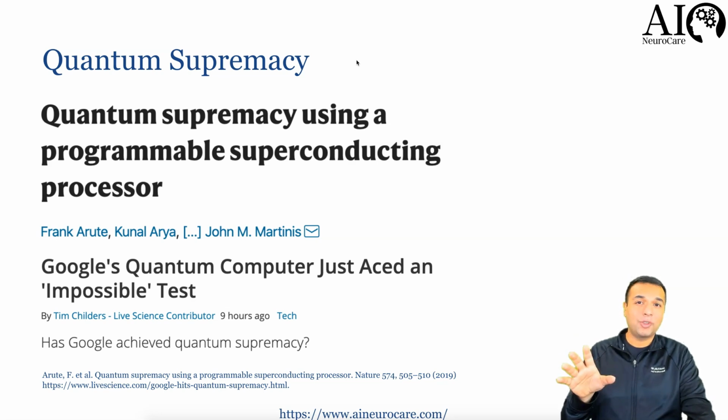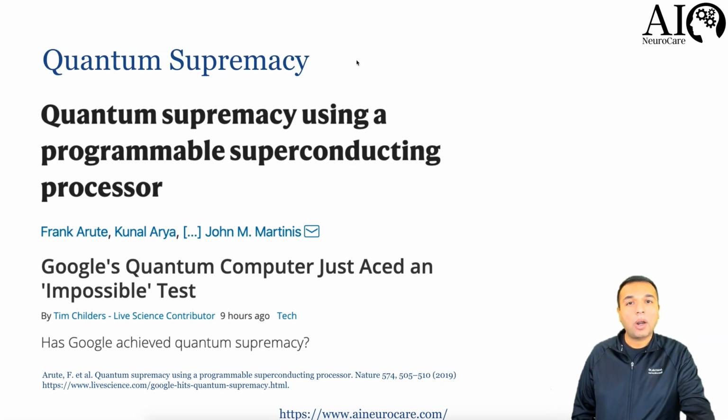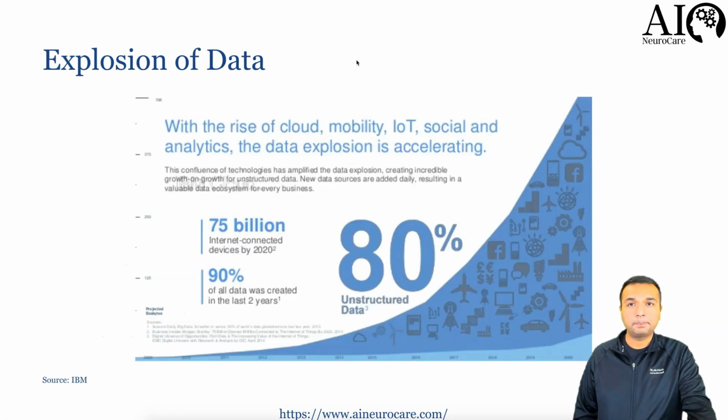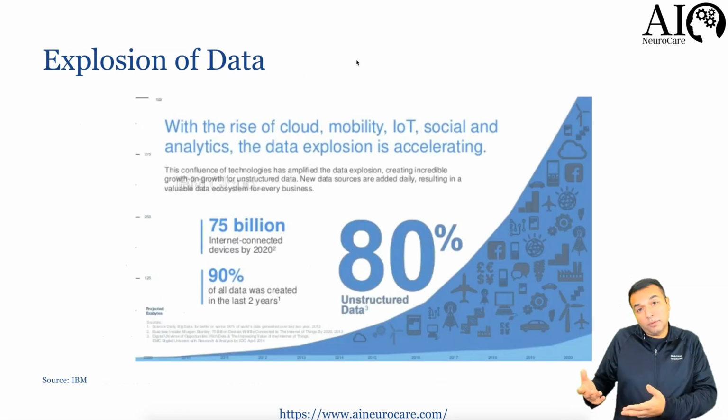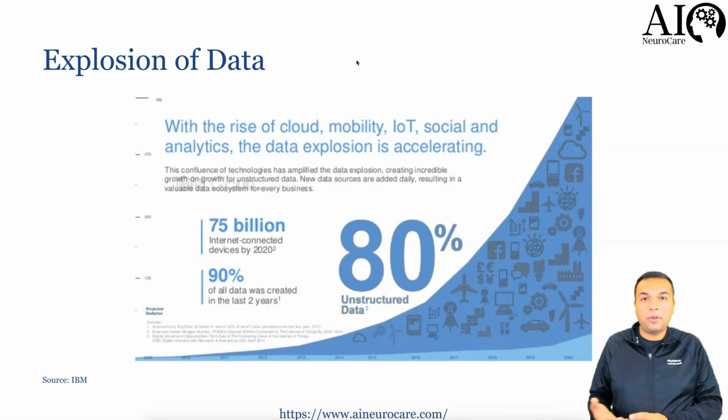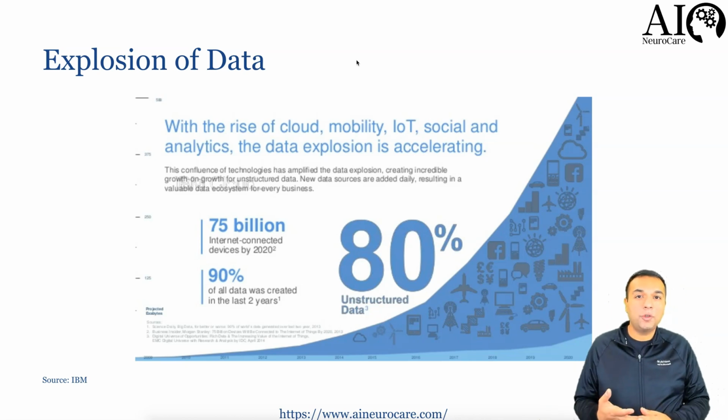Again, this is not a moonshot anymore. This is a reality. In some of these cases, we are talking about 5 to 10 years where quantum computing in big data centers will be a reality. Another big issue, of course, is the explosion of data from Facebook, social media, YouTube, with petabytes and petabytes. Now we're talking about zettabytes of data being collected.